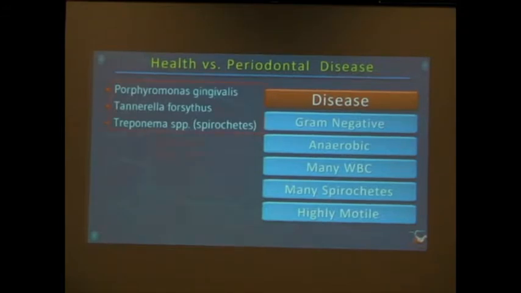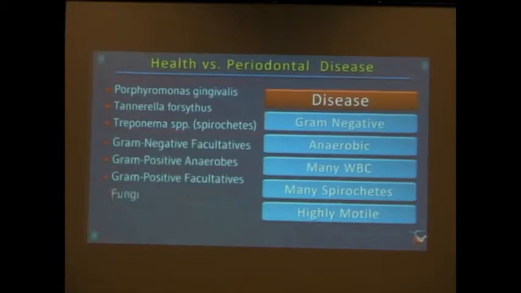These are the three organisms that are characterized as the most periodontopathic, the so-called red group, composed of Porphyromonas gingivalis, PG for short, Tannerella forsythia, and Treponema species. There are 57 species of spirochetes that can live in the mouth, all pathogenic. Some are early incept organisms, early colonizers. Others appear later in the process when conditions are much more anaerobic. But these are the ones that are the hot ones.